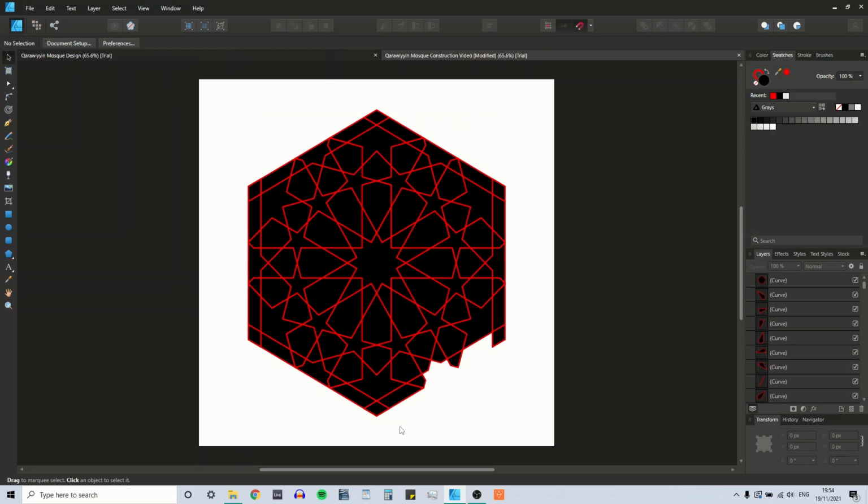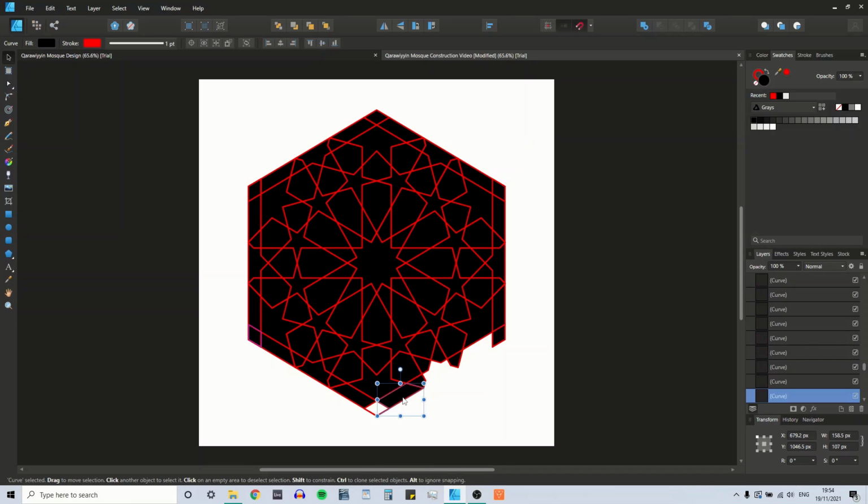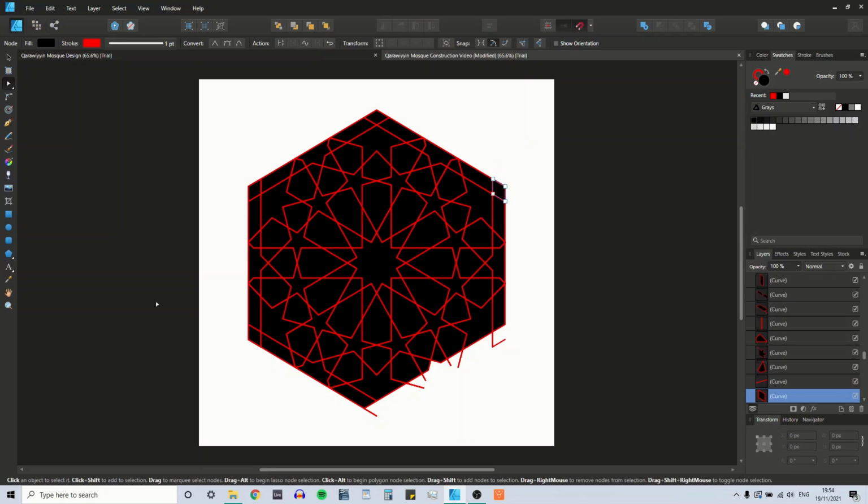And I'm going to delete some of these lines here. So I'll delete that node, delete that node, delete that node, delete that node, delete that node, and delete that node.